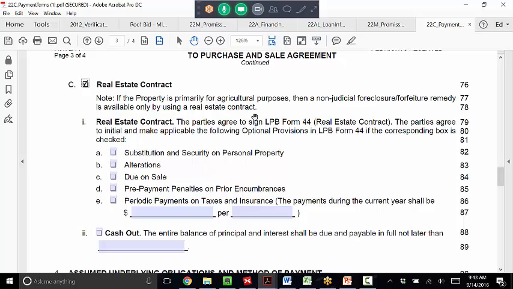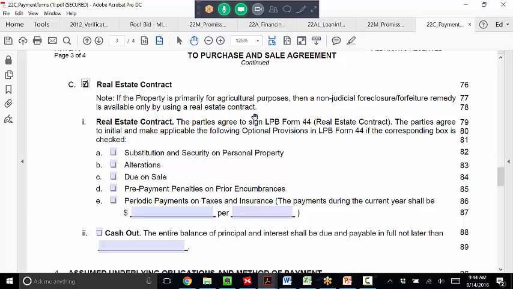So let me say that again because I just want to make sure it's crystal clear. When you're faced with this, you have to look at the property type and determine, is it a residence or is it agricultural land? Like Linda, you had one recently that was a farm. It had a house, but it came with farmland. If that deal was going to be negotiated with the seller carrying the paper, you'd want to use the real estate contract. In my example, where I'm selling my private residence to Doris, promissory note and deed. Is that clear to everybody?